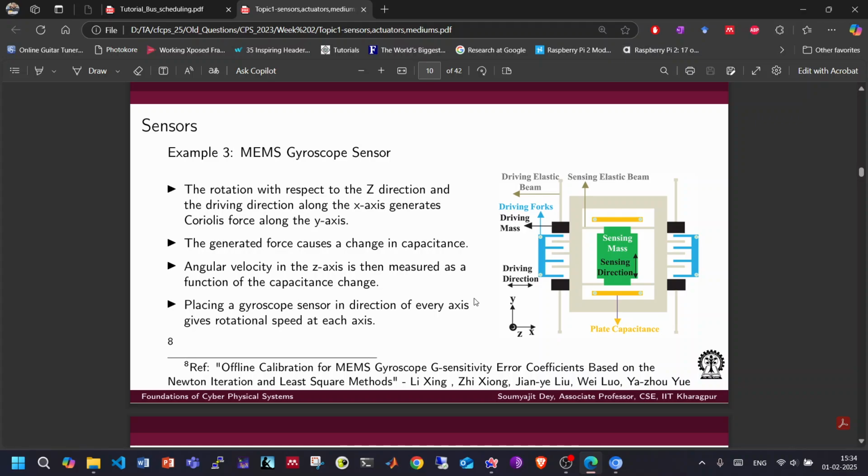We use forces when you are measuring linear things. We use torque when you are measuring the angular stuff. So obviously it will calibrate the sensor. If we are rotating with a certain amount of torque, then what is the amount of the capacitance value that is changing? By measuring that, we can easily understand what is the current velocity and what is the acceleration.